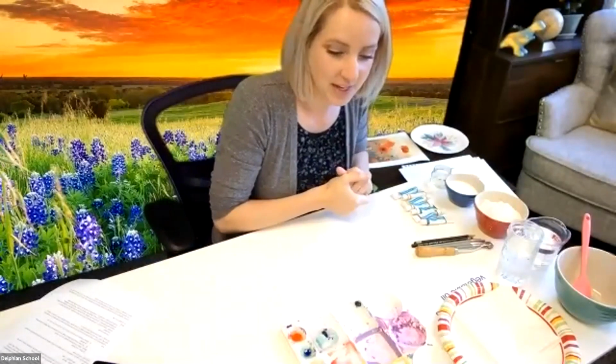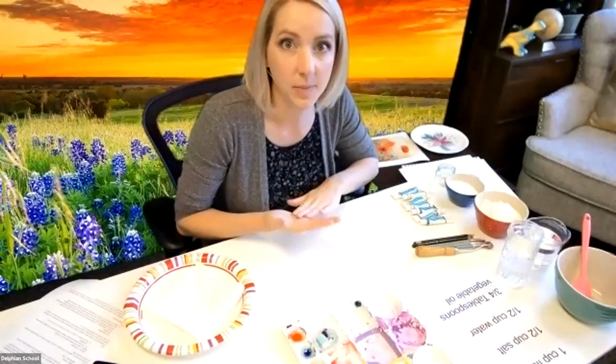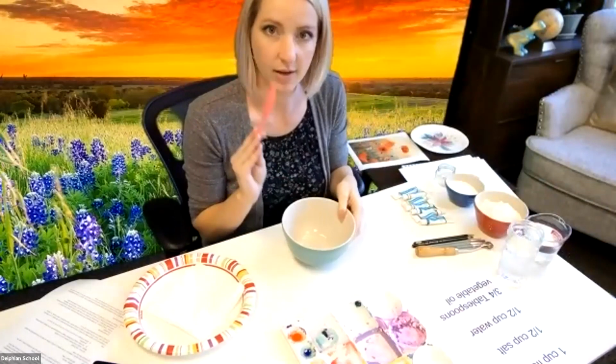So what we need today: we're going to be making fresco later. I've got this recipe, and you hopefully got it in the sign up email, so you're all prepared. We're going to need 1 cup of flour, 1/2 cup of salt, 1/2 cup of water, and a bowl to mix it in with a spatula. I've got this little guy. Something with a nice flat edge is good.